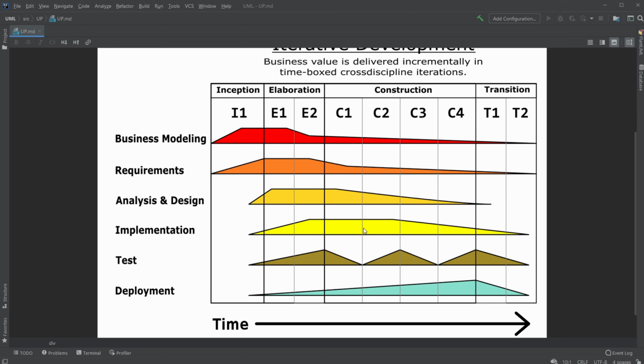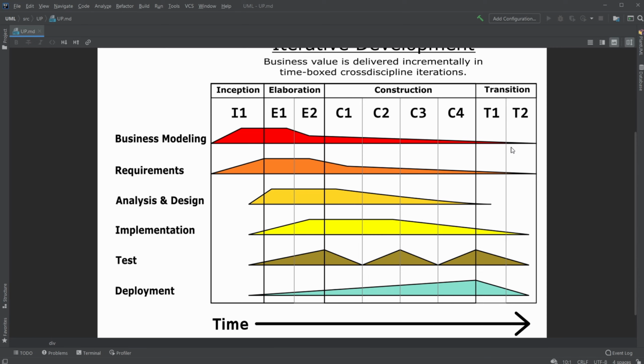And whenever we start implementing, we are going to start testing. And the goal of the construction phase is to build working software on a regular incremental basis, which meets the highest priority needs of your project stakeholders, and of course meets our requirements and follows the analysis and design we've been doing previously.